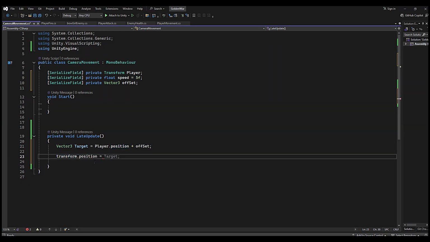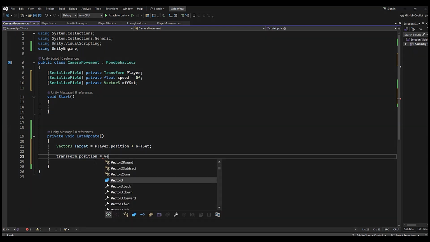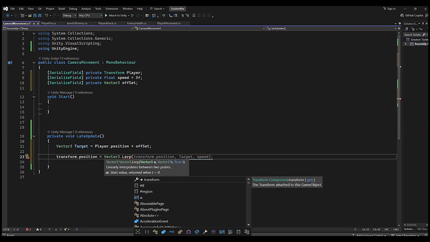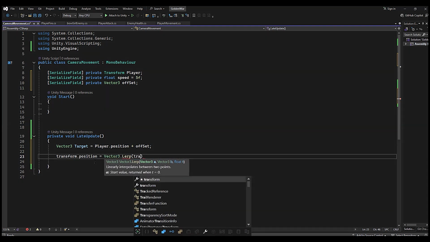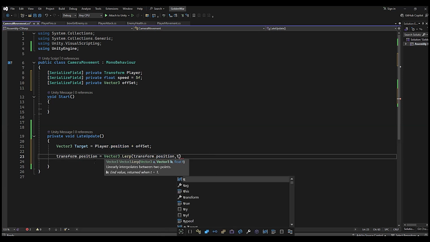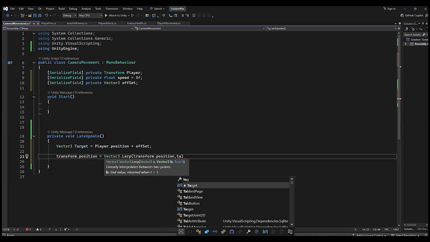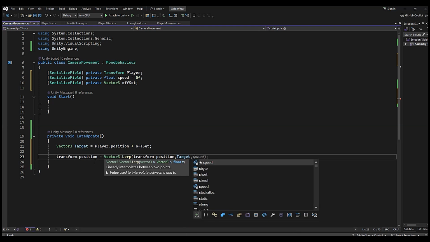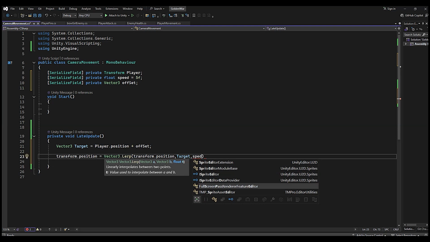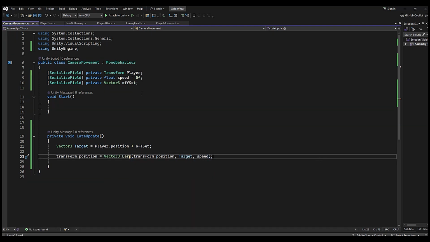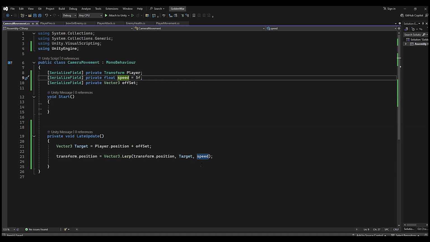It should use lerp. We say Vector3.Lerp. First, we need the current position. That is transform.position, which is for the camera, and the target, which is the player and its offset. By which speed? By the speed of 5 here, which we gave its value here. Okay.